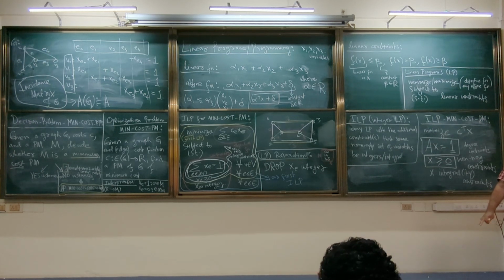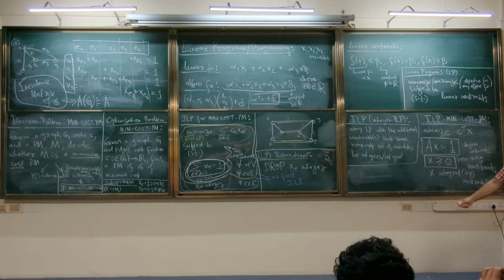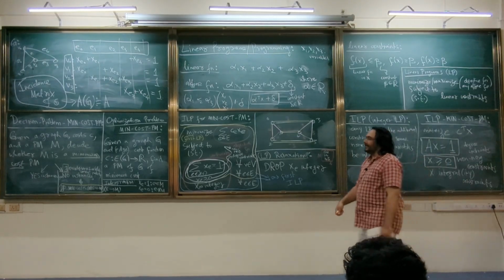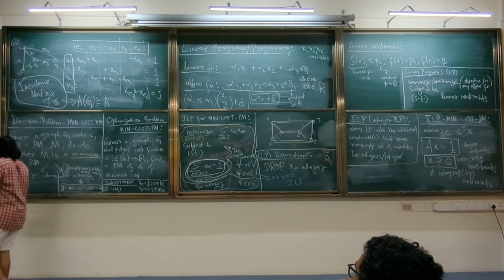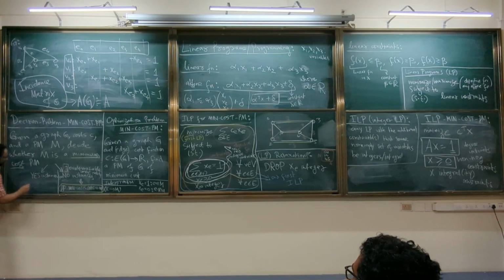Convincing that a given perfect matching is not of minimum cost is actually easy. There is a certificate. But to convince somebody that a given perfect matching is of minimum cost is philosophically much harder. It turns out that the problem is actually in NP also, but that requires theory, which is why you are here.